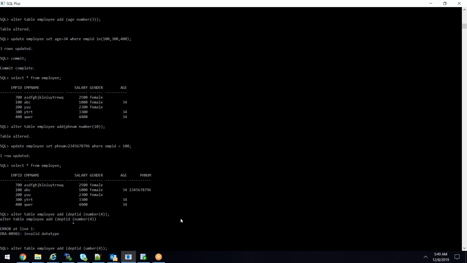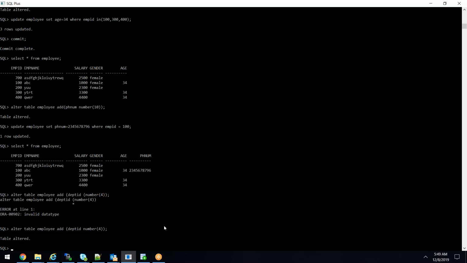After number, no space. This is the problem with SQL Plus. Number of 4. Okay. So let's select star from employee.